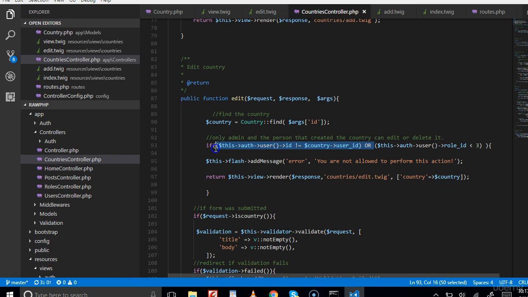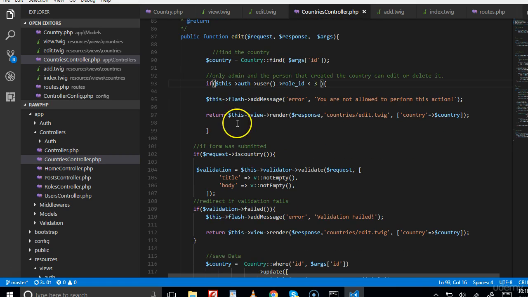So we can just delete it. Okay, delete it. The next thing is checking if the user is an admin, which is if the role ID is less than 3, which is rightly only admins should be able to edit countries. So this is it. And if you're not an admin, it just redirects you away, and then it processes the rest.